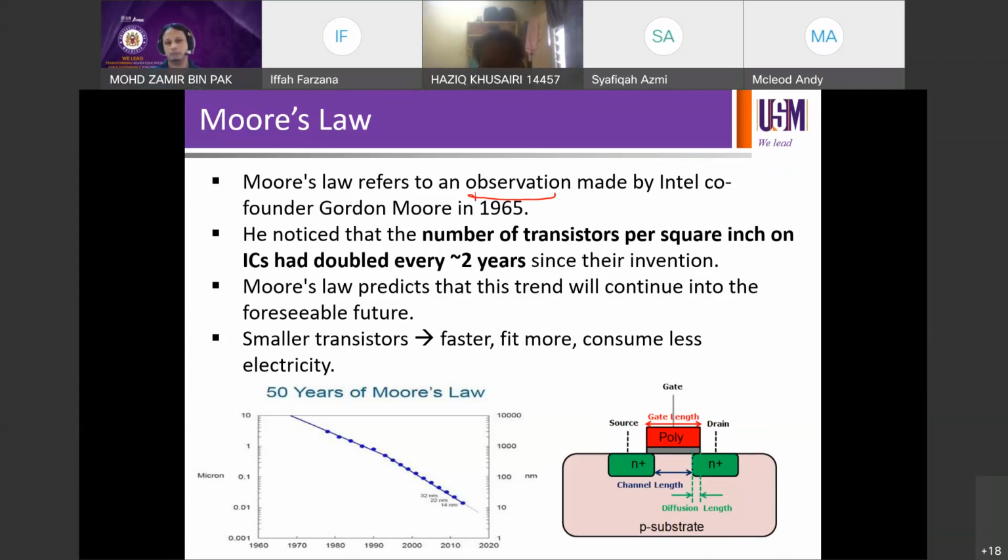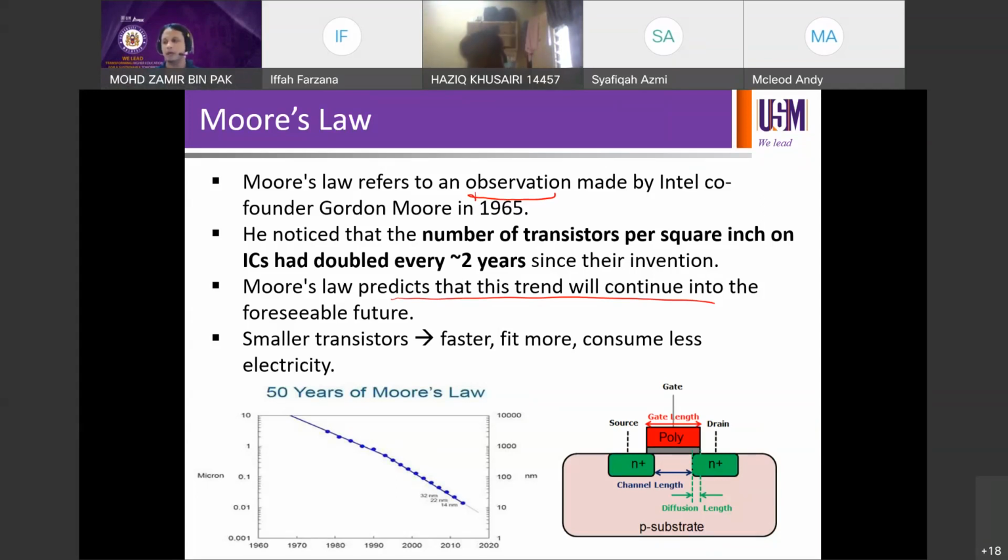And he also predicted that this trend will continue into the future. Until now, although we've reached the limit, we're talking about 5 nanometer, 3 nanometer, 2 nanometer, and then what else? What is beyond 2 nanometer? Because eventually we will approach the silicon atom size. And the system that we need to do all the printing and fabrication simply gets more and more expensive because you need to do more and more things with great precision, with great resolution. So it simply gets more expensive.